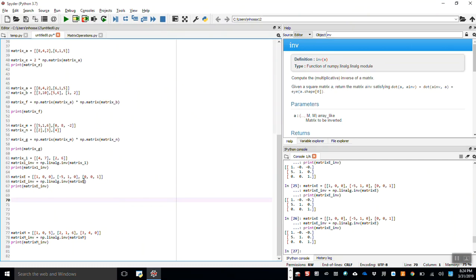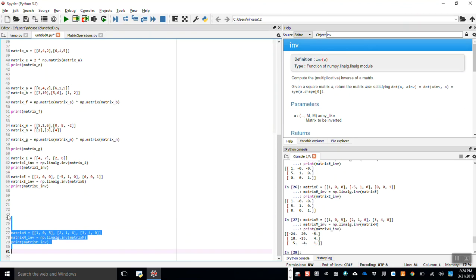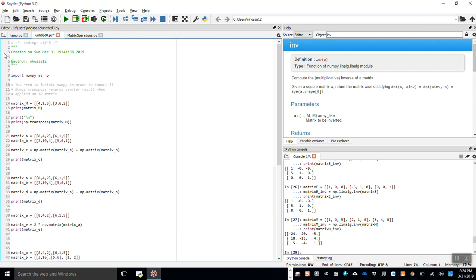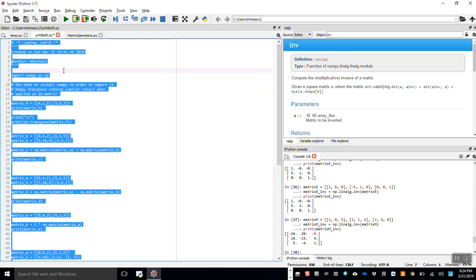So this is my matrix operation file, and this is working good. Once I run this file, you see that I can select the whole code by pressing Ctrl plus A and then press enter.